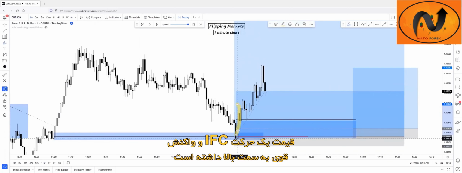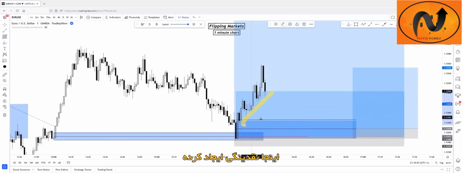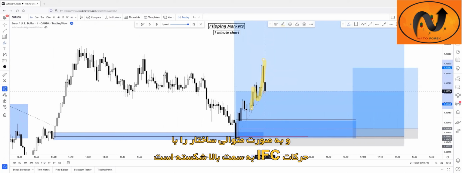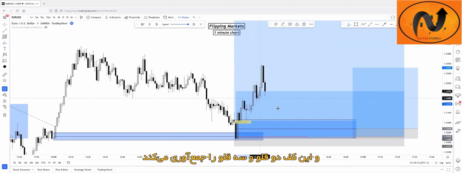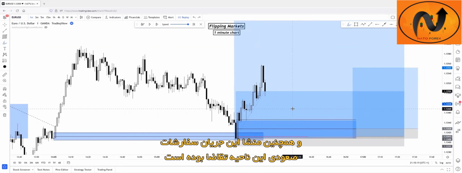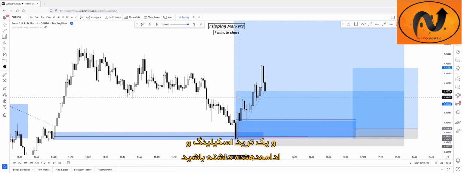Price created an inefficient move to the upside, a huge recovery after the demand tap, built up liquidity here, built up liquidity here, continuously breaking structure to the upside with inefficient pushes. So price has a great chance to sweep this liquidity trend line, sweep these double bottoms, triple bottoms, sweep this line. And actually the start of the whole order flow was this demand zone right here. So if you'd like to, you can enter a long trade here, a scalping trade, a continuation trade.